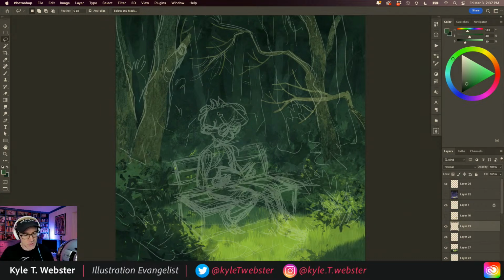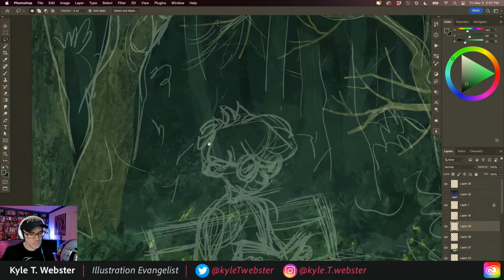So I'm going to just start drawing with my lasso tool like this. I'm just going to start in, and this is just that basic area with the head and the glasses and all that.